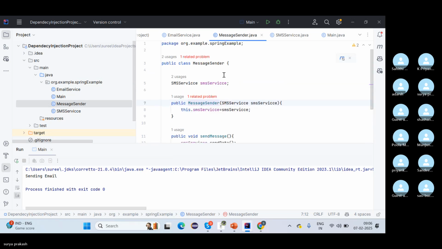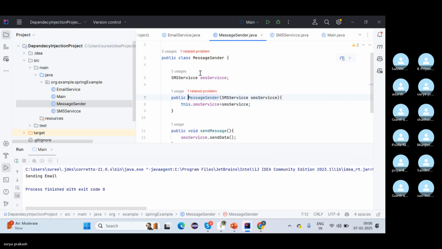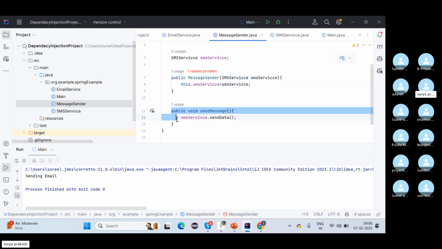Next, see, this is the tight coupling. In Java, if you want to use one class in another class, we must create an object and change things in these ways. First we need to change the variable, next the constructor: we need to pass the class name as an argument and create one instance, and if you have any method, inside that method we need to call your class method.